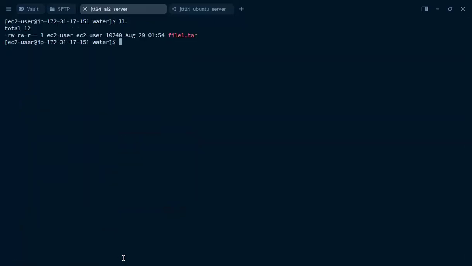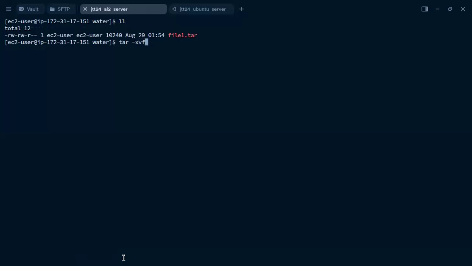So what if I want to extract? If I want to extract this tar file, what command do I use? To extract it, you say tar flag xvf.